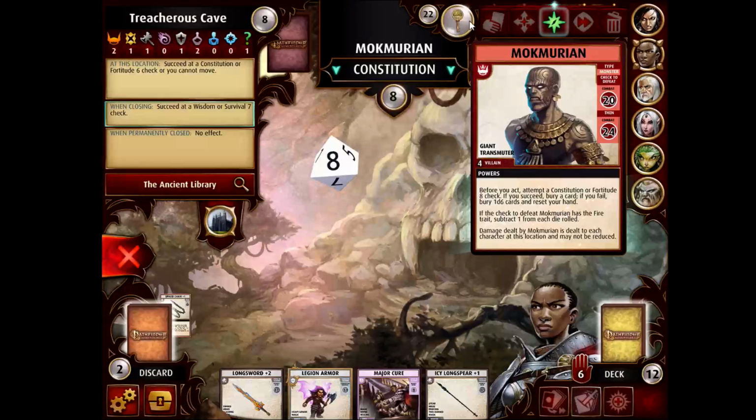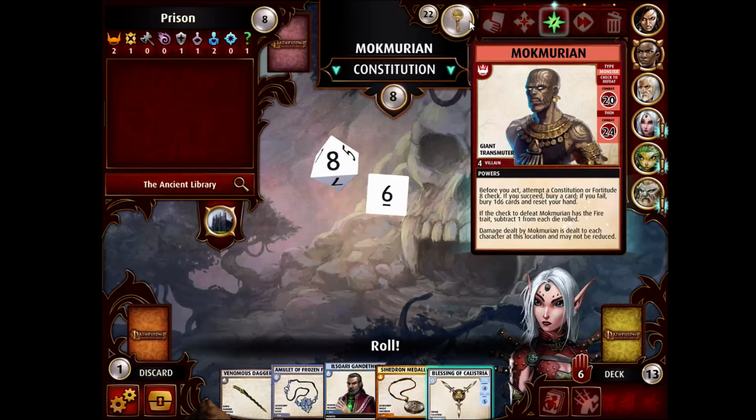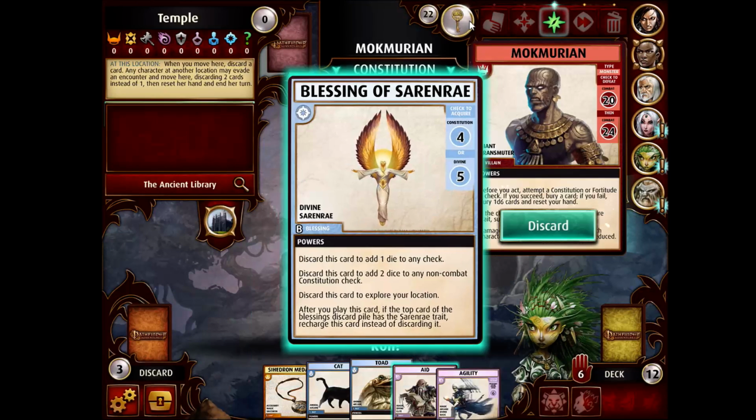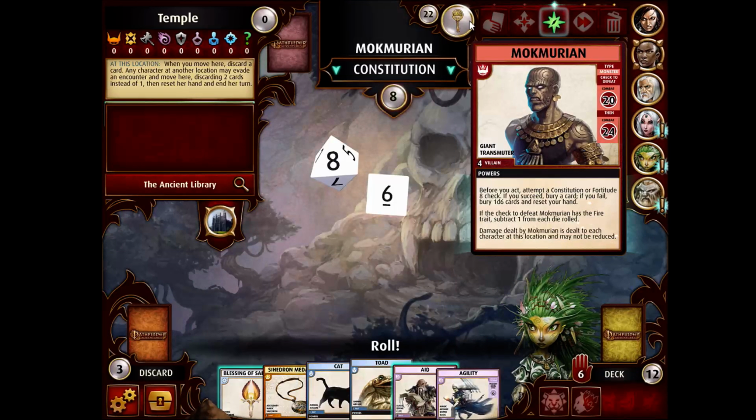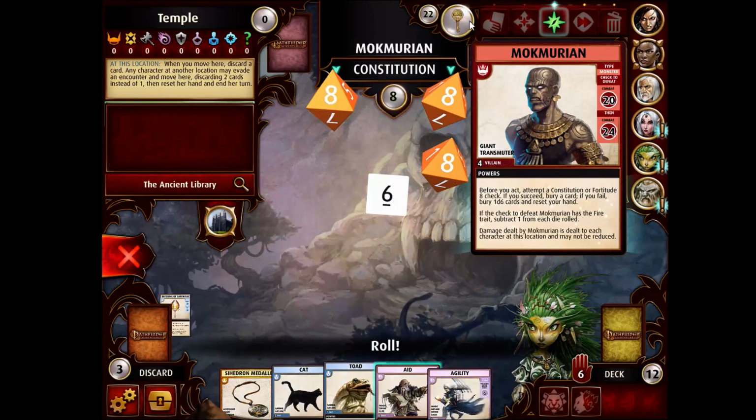Alright, so let's go ahead and discard a card. Now, I need to get an 8. This is pretty important. Or is it? I mean, I could just reset my hand. Bury one... No, I might end up burying my entire hand. And then, sure, I reset my hand, but I don't think I really want to do that. So, yeah, let's go ahead and spend this Blessing of Sarenrae. Ooh, there's an aid. I could use an aid.